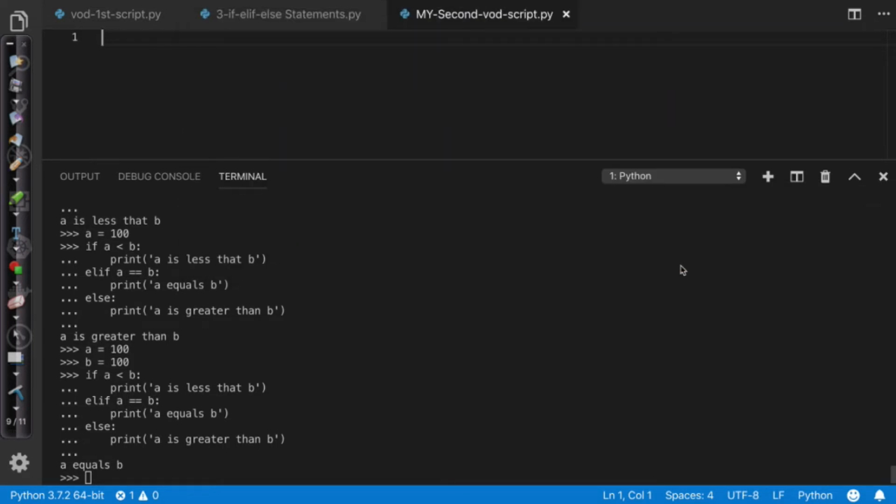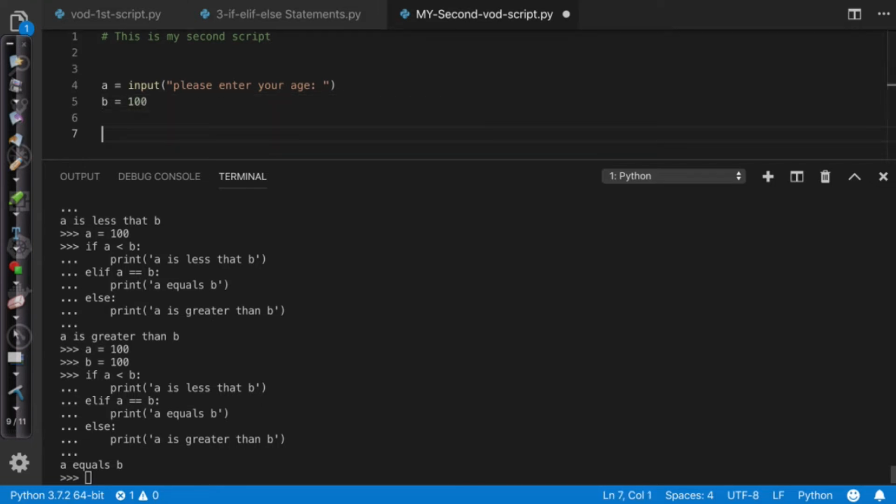And there it is. So now what I want to do is write this. I'll put in a comment in here and say this is my second script. Now in this value, I want A to equal input, and I'm going to say please enter your age, colon. And then I am going to say B equals, and we will come up with a criteria here. So let's say 100.